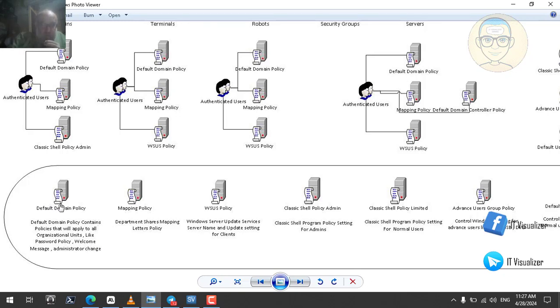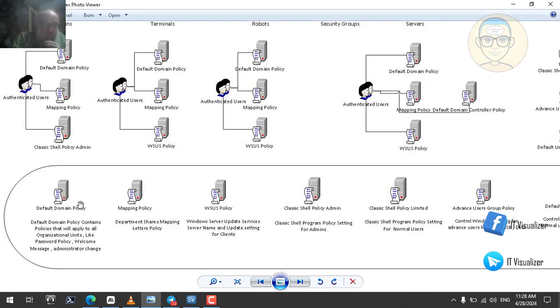So basically, if you need to apply a generic setting to all of the domain, then the default domain policy is what you seek. Again, the default domain policy is created by default when you install Active Directory domain services and then promote the server to be a domain controller. You will find 2 default group policies created by default.